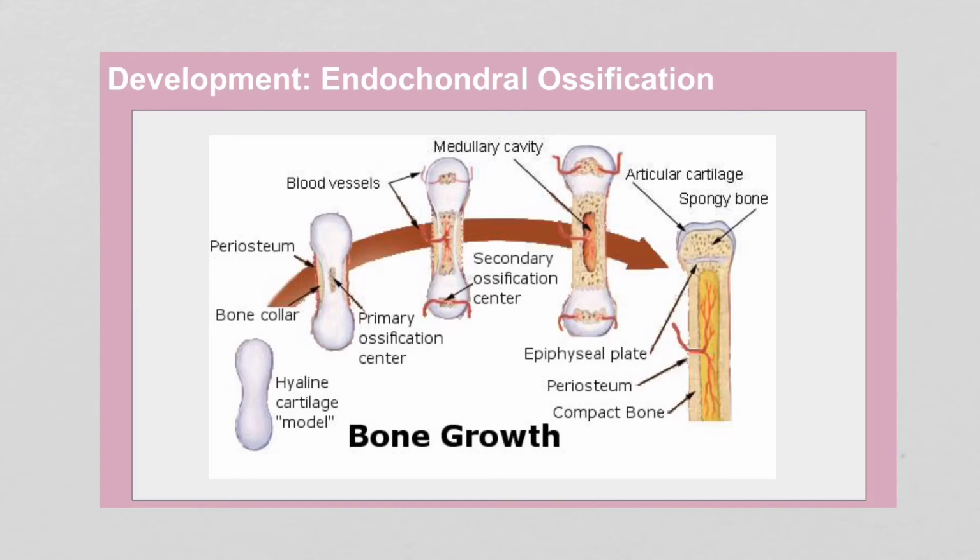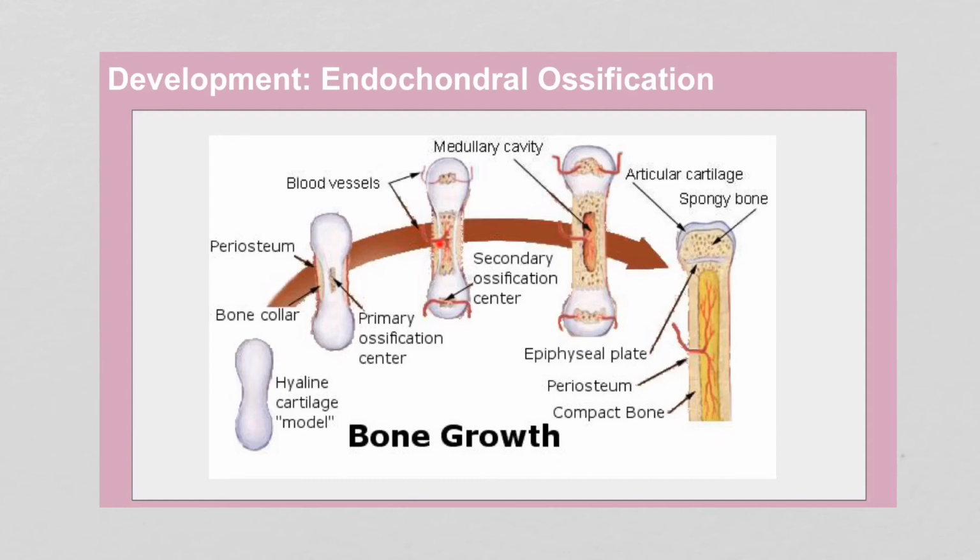Okay, within periosteum, there are osteogenic cells, and from a couple of slides ago, we talked about how osteogenic cells are the cells that go through mitosis, and they can differentiate into those bone-building cells called osteoblasts. Those osteoblasts are going to make a bony collar on the diaphysis of the bone, while a primary ossification center starts forming in the center of the bone. So the cartilage is going to be broken down, and it's going to be replaced by this primary ossification center.